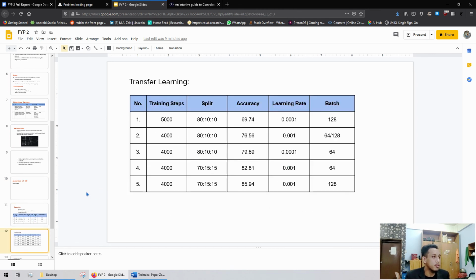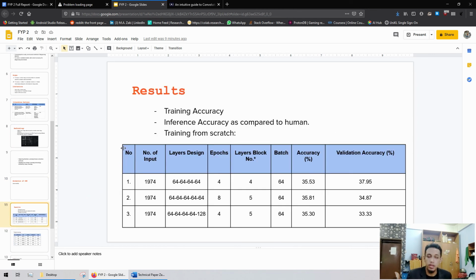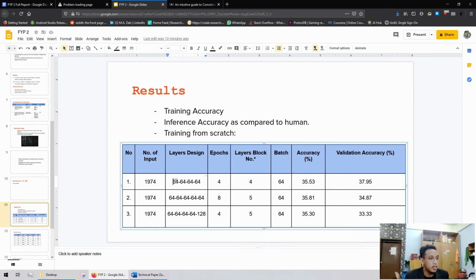And the result is in the form of a table, where this is the result of training from scratch, where I built my own architecture and then trained with all the input data that I have. We have a total input of, in this case, 11974. We have 4 layers of 64 neurons for each layer, 5 layers of 64, and also 4 layers of 64 neurons, and the last is 128.